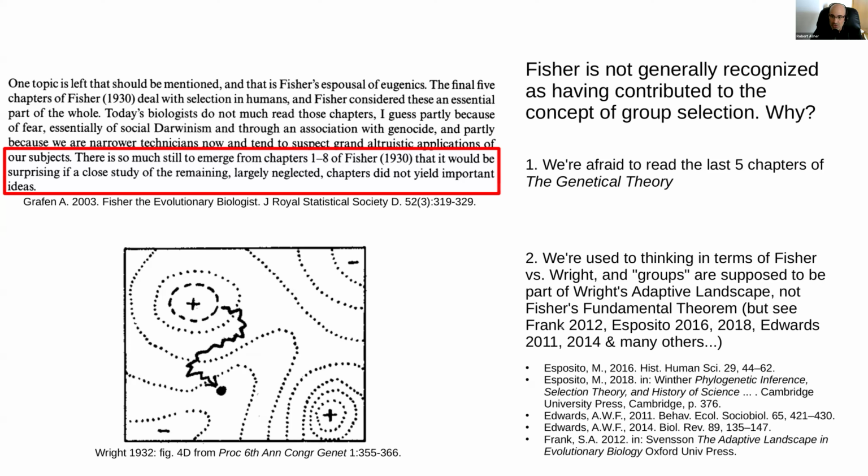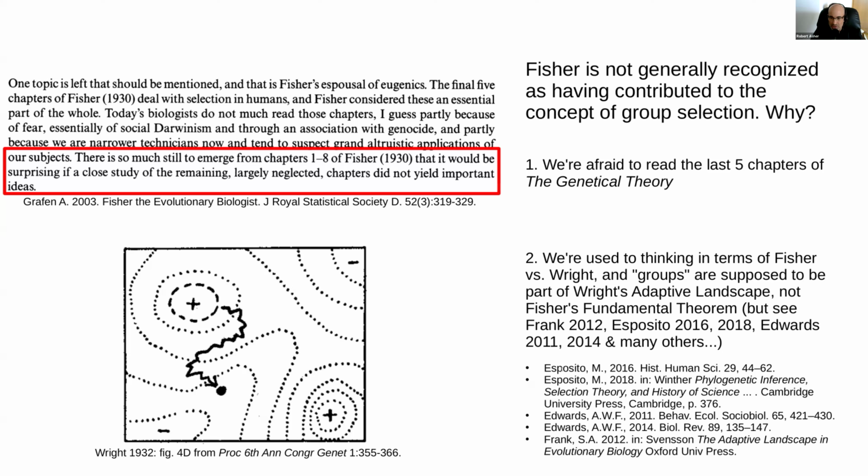We're also used to thinking in terms of Fisher versus Wright. When we teach evolutionary biology, within the first 2 hours of lectures, Fisher versus Wright eventually comes up, and Sewall Wright's adaptive landscape is all about groups with small effective population sizes that can let genetic drift take over from selection and thereby cross a fitness valley. And Fisher hated this idea famously. And so we kind of— About 2 minutes left, Robert, sorry. Very good, thank you. We're kind of used to thinking Wright is the guy on the group side and Fisher is the guy on the gene side. And that's not quite accurate.